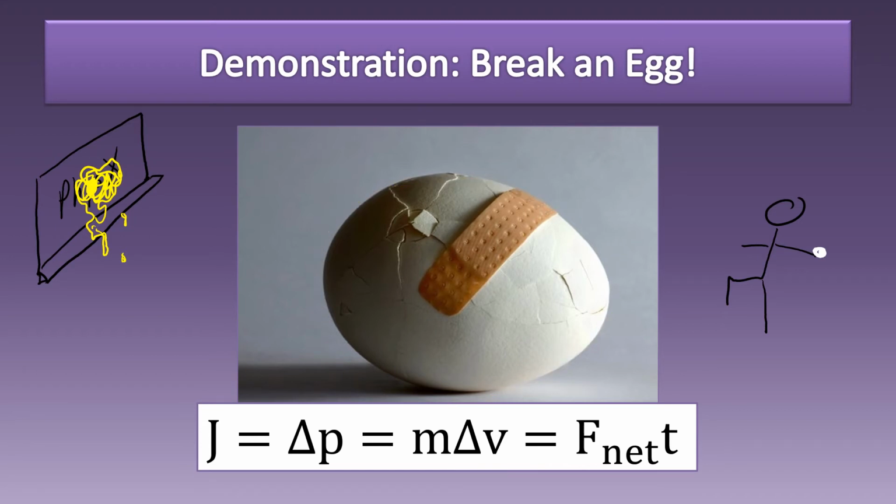I wonder. Maybe it's because the sheet increases the time of impact, which decreases the force so that the egg doesn't actually break, because we still have the same mass, the mass of the egg. We're still changing the velocity by the same amount. You have some initial velocity here, and the final velocity is 0, even when there's the chalkboard there or the sheet. Both scenarios are the same. Very fast, 0, same change in velocity, same mass, that means the change in the momentum is the same and the impulse is the same.